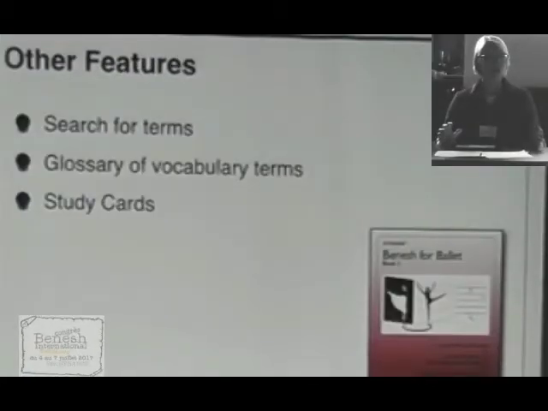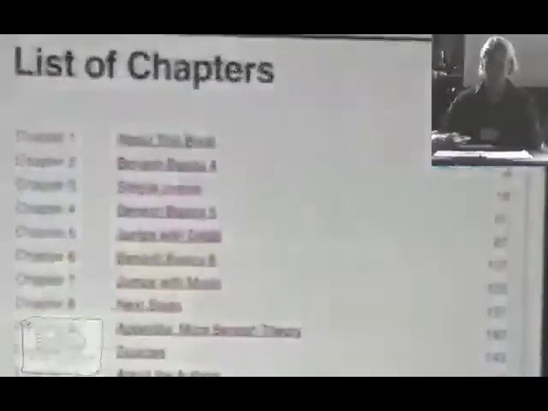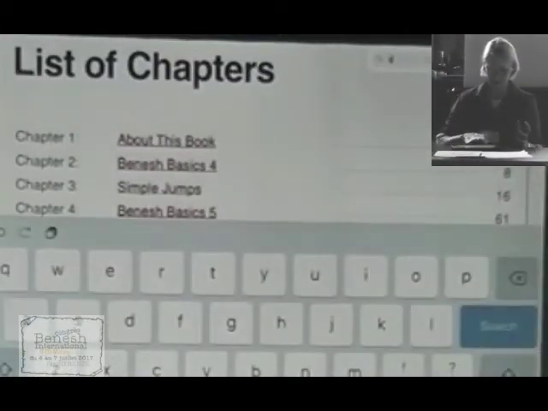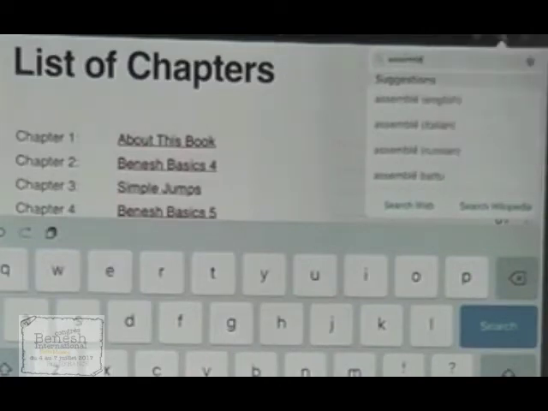In our iBooks, you can actually search for terms. So if I open up book 2, it's about jumps. I'll search for the term, say, assemble. It will bring up a list of where that word appears in the book.